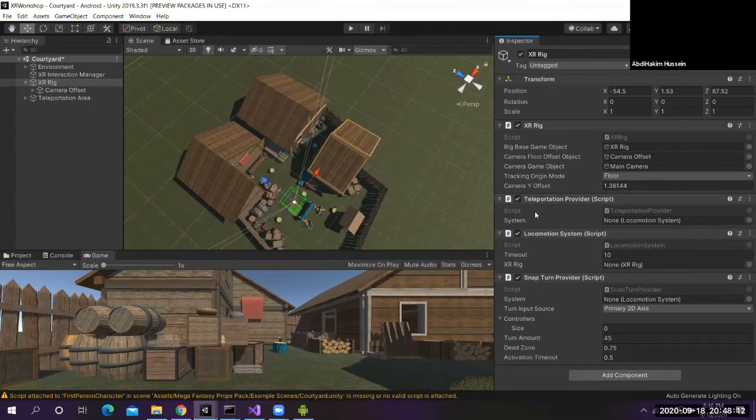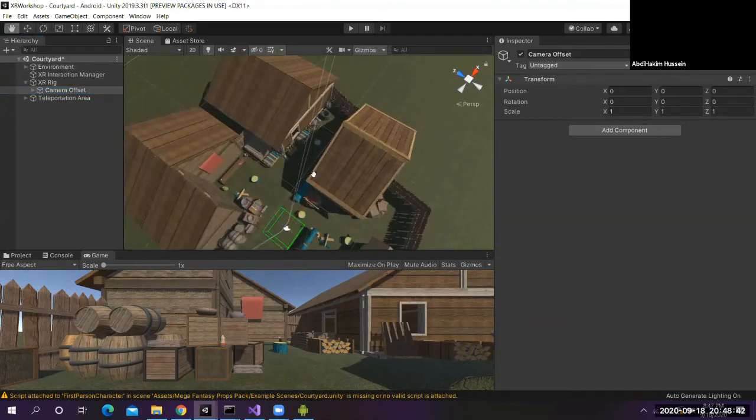You can just fix it. It's not necessary for you to. Okay, it's not that necessary, but let me just drag and drop the XR rig to my locomotion system. I'm just going to fix all of this stuff so that it can give us the functionality of movement around the scene in our room scale XR rig. So, okay, cool.